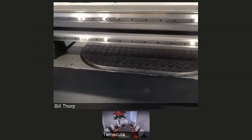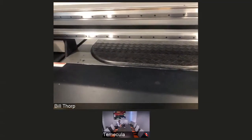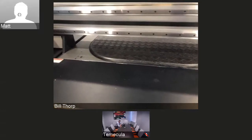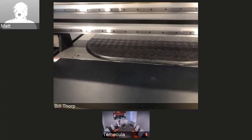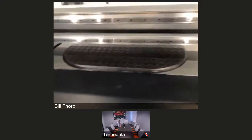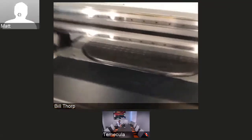Higher than what? It's what? 1.5 millimeters higher. So it prints 1.5 millimeters higher than the object you're printing on. Oh, okay, and is that configurable or is that default? Is that default, Bass? Yeah, that's the default. Okay.